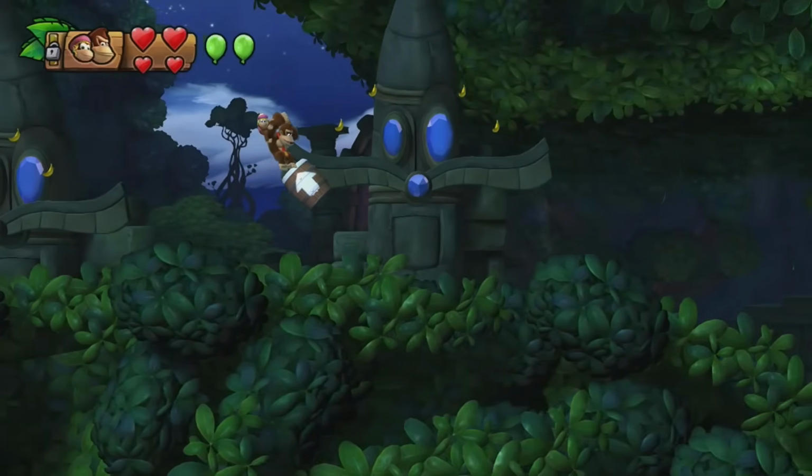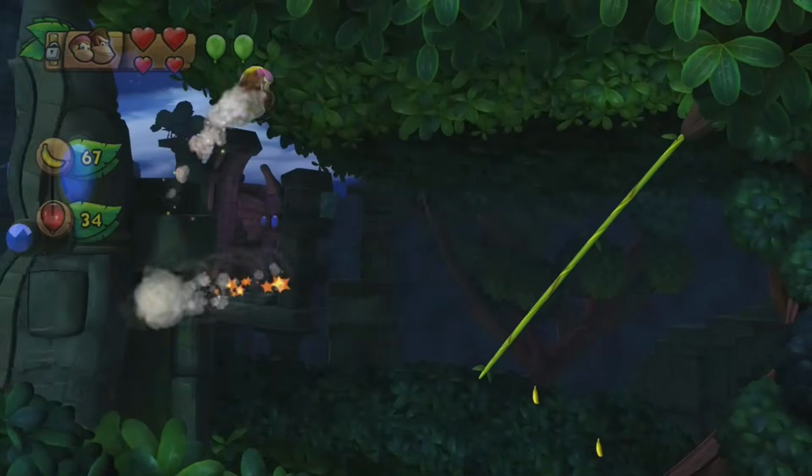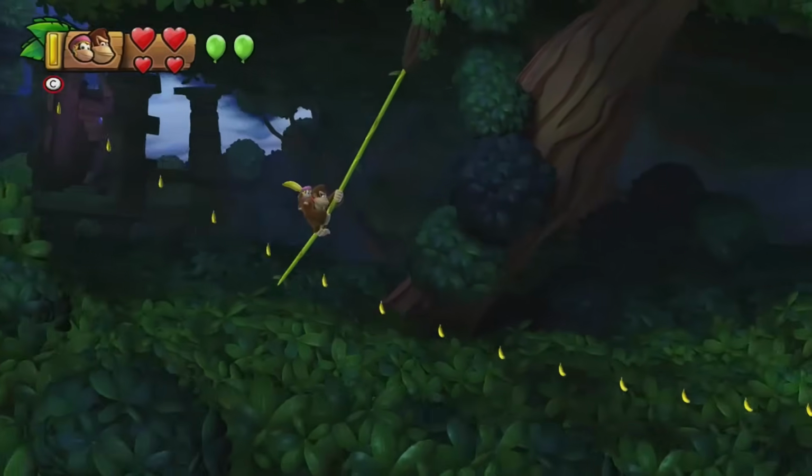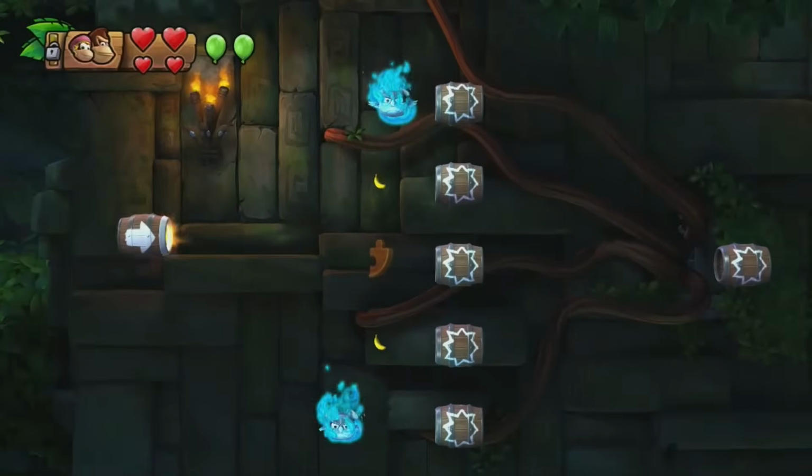4 bananas need to be grabbed here, and after that you must climb up the vine as soon as you grab it to avoid this line of bananas, jump into the barrel without grabbing the huge bunch above it, and shoot into the puzzle piece to avoid the bananas. Whew! Finally made it to the last checkpoint.